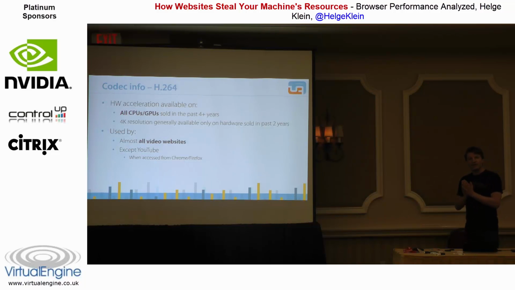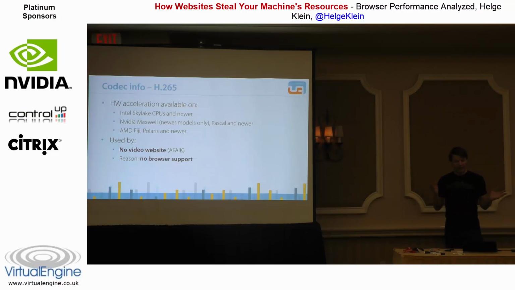Now, where is H.264 used? On which video websites like YouTube and so on? Now, basically, every video you play on the web is encoded in H.264, except when you go to YouTube with Firefox or Chrome. YouTube detects the browser, and if it detects that you're using a browser that supports WebM, with a VP9 codec, and probably can also offload decoding to the hardware, it presents that to your machine. Now, H.265, it is more modern, it is more efficient, so why not use it? Well, I mentioned earlier, browsers don't like to support this, because the browser vendors don't want to pay royalties to the patent holders.